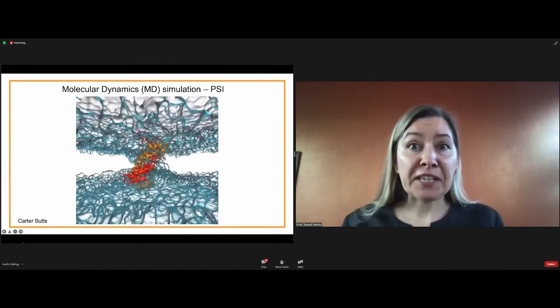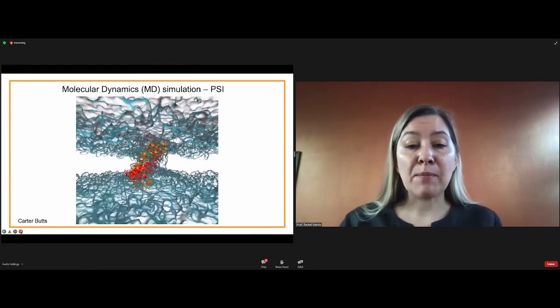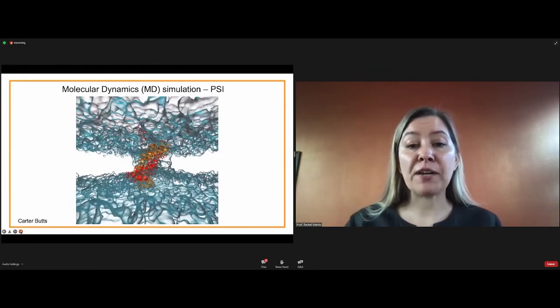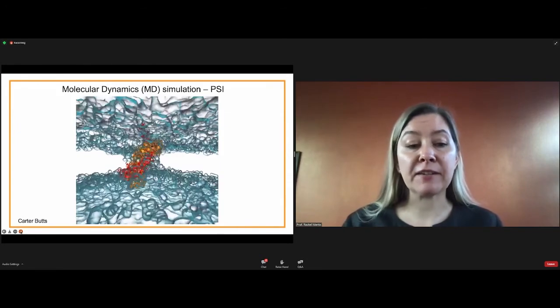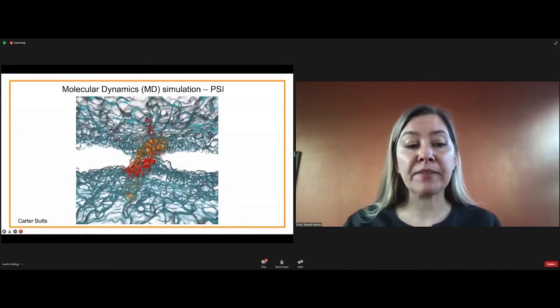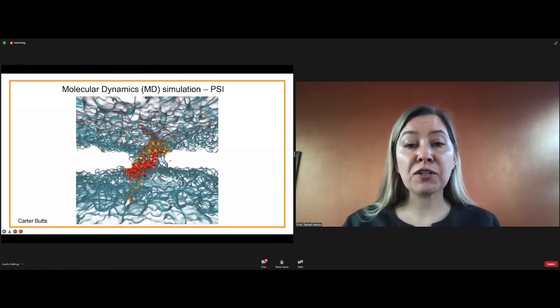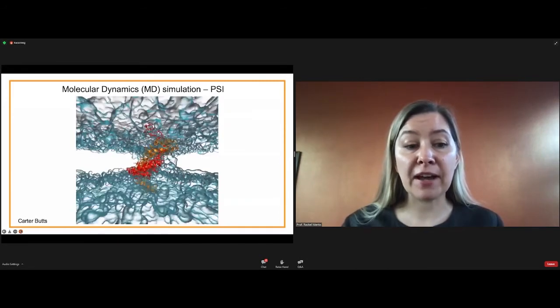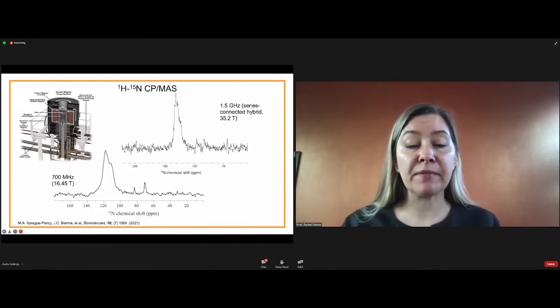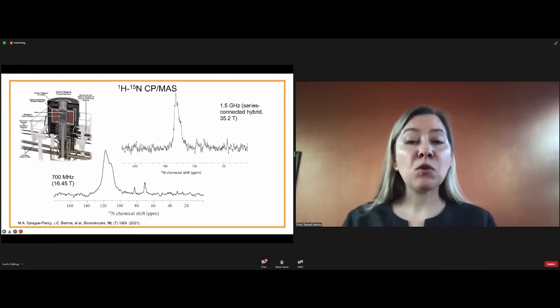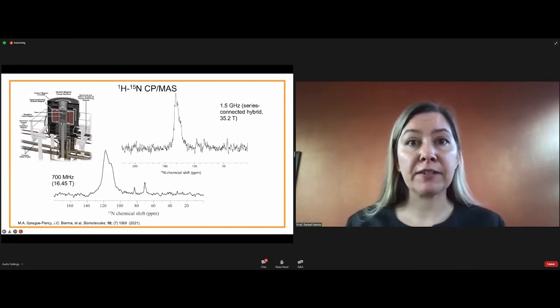And that's really interesting. It helps us generate a lot of hypotheses, but at this point, we don't know whether that's actually the mechanism of membrane disruption. And so, of course, the answer to how to figure that out is NMR, and so that's something that we're doing. And we've worked on this protein in collaboration with the National High Field Magnet Lab in Florida.